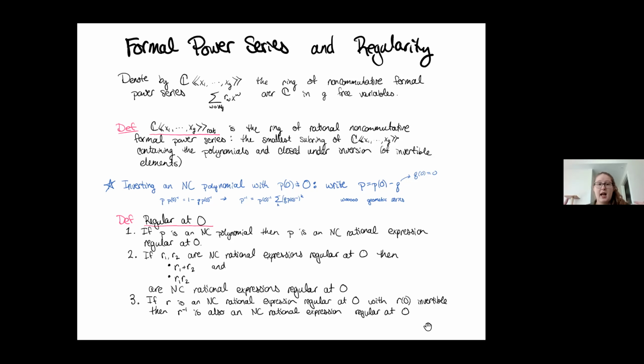Now, then I want to have a subset of that, or a subring technically. I want to have the one that is just the rationals. And if you want to think about why we might need to care about this, think back to Calc 2. E to the x has a power series, but it's certainly not a rational function. So we want to say, all right, let's focus on our rational functions. Those are nice. We know how to deal with them. We're only going to look at the smallest subring of our formal power series containing the polynomials and closed under inversion of things that you can invert.